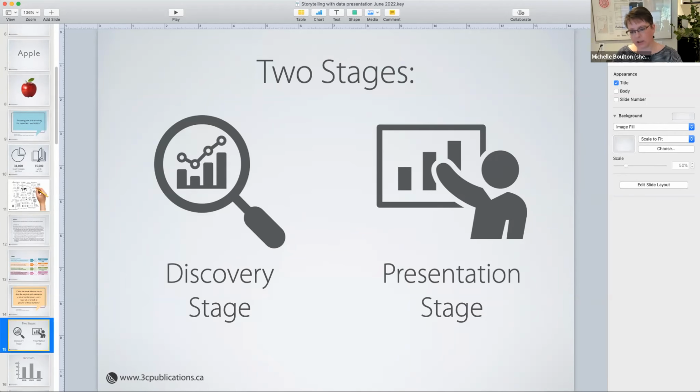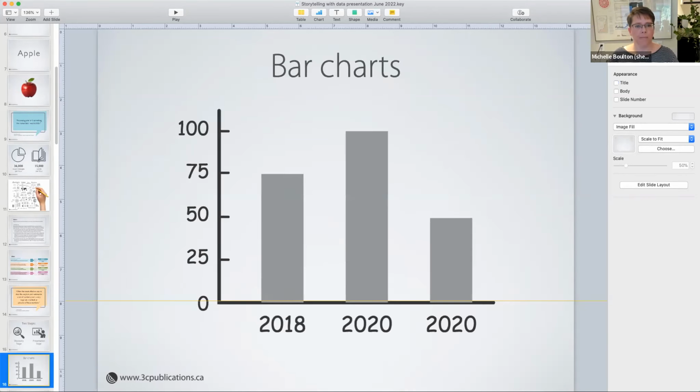When you get to the presentation stage, however, that's where you're really now focusing on your reader or the intended audience for your charts. So that's more what we're going to talk about next week, right? Is how to present things really clearly. Today, we're going to talk about really kind of basic things like which chart should I be looking at? And next week, we'll talk about how to make those charts the easiest for your readers to understand. I am going to quickly go through some of the different charts, what they're good for, some of the things to be careful of. Again, if you have questions at this point, feel free to put your hand up or alert Sydney that you have a question, and we'll go from there.